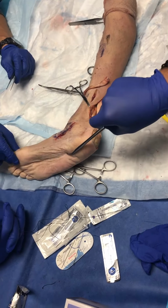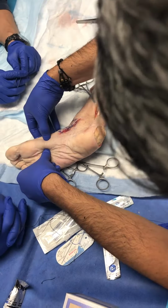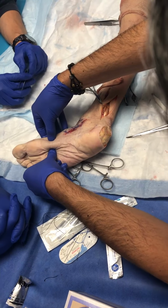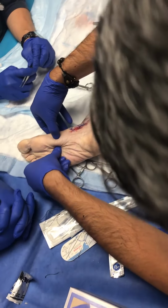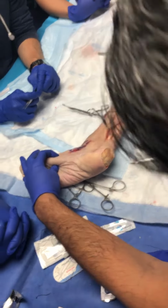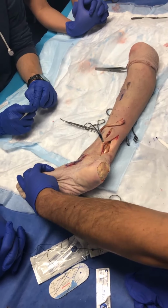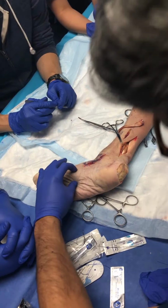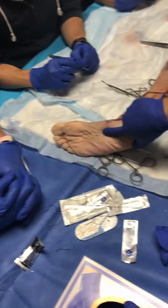So don't look for it in the center, look for it in the direction of the first ray. See? That's the flexor hallucis. This muscle belly is the adductor hallucis. And this one is the FHB, the flexor hallucis brevis. It's going to pierce right through it, right between the two bellies, the medial and lateral belly. So if I go there, right there, that's where it should be.